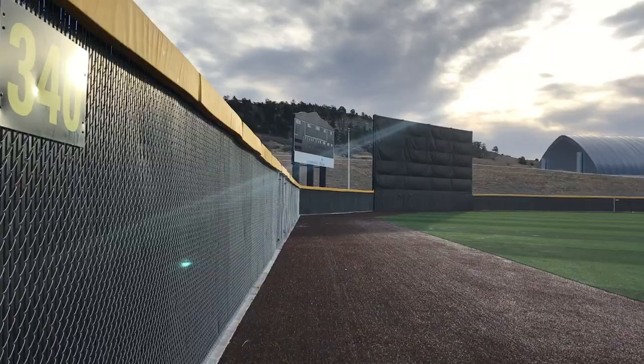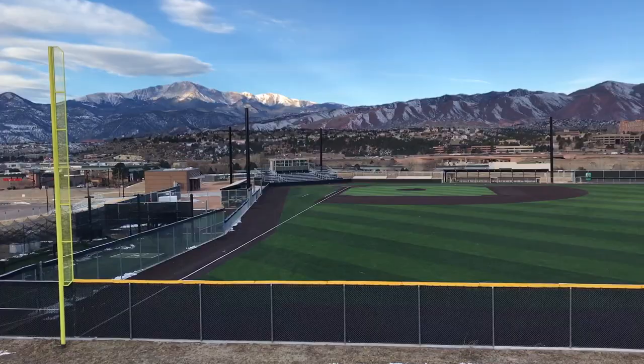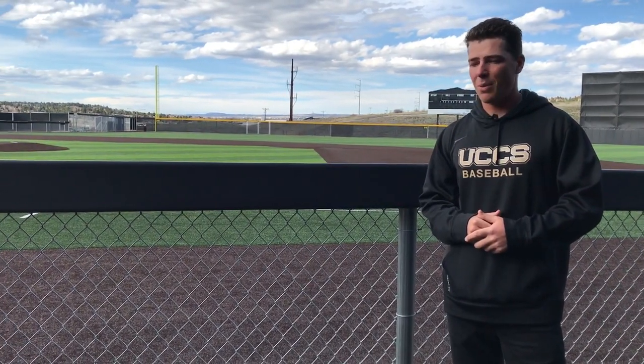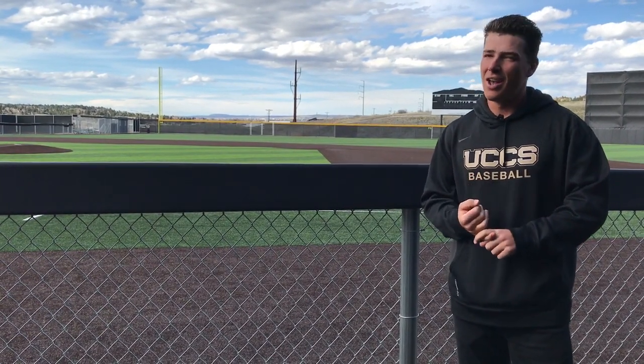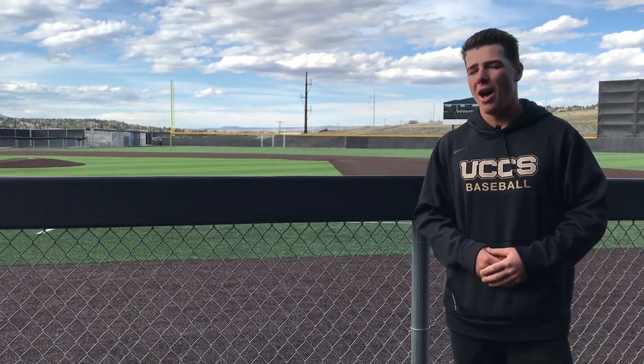So as a baseball program here, we've been here for three years. This field is about a year old, and every year so far we've made the RMAC tournament. We've been in the playoffs and we've had a lot of success. Our right fielder, Zach Hall — shout out to my boy — he was drafted by the Colorado Rockies last year. Our head coach, Dave Hajik, has coached with the Colorado Rockies for over 10 years and played in the Houston Astros organization as a ball player for over 10 years. His assistant coaches are really knowledgeable and experienced as well. So there's a lot of support coming from the coaching staff. Now let's go check out the bullpen.